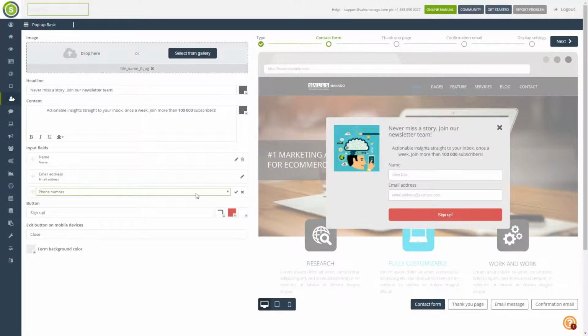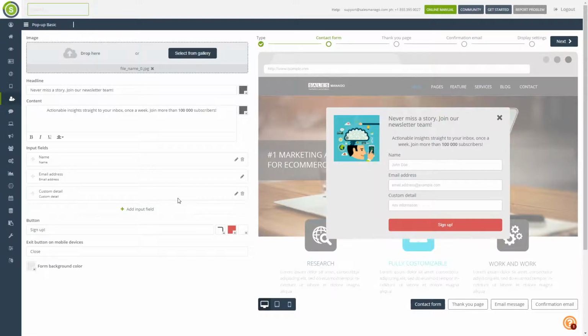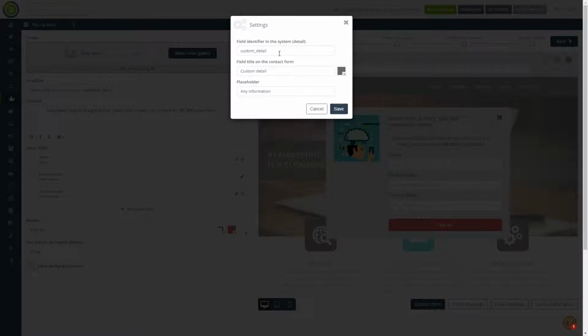As we add fields, we have a wide variety of options. Most of these options are basic details for a contact card: city, region, postal code, etc. The last 4 options, however, are a little different. Custom detail field allows us to ask a customer for information that is not one of the basic details included in each contact card. This can be anything, like, for example, the shoe size.